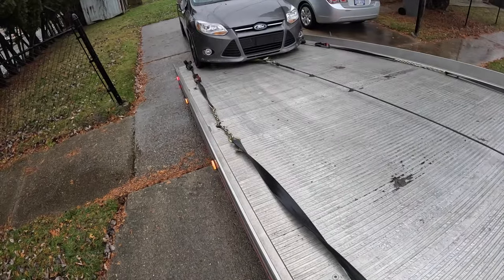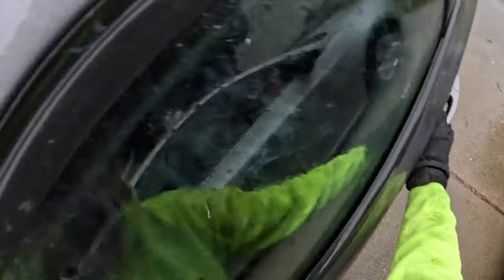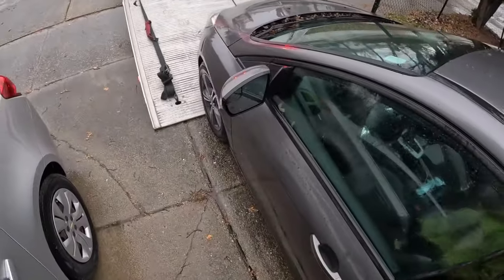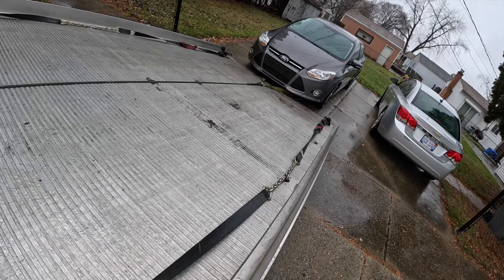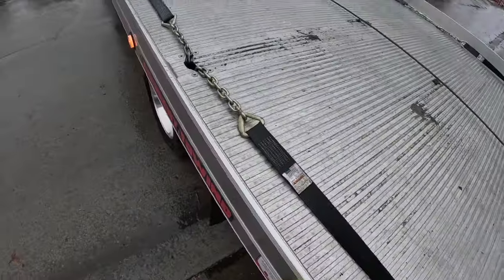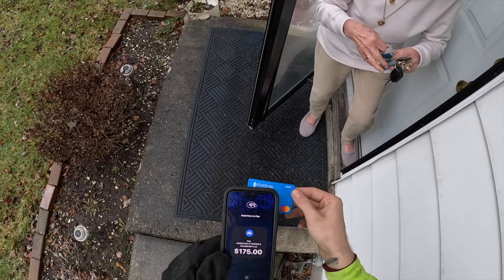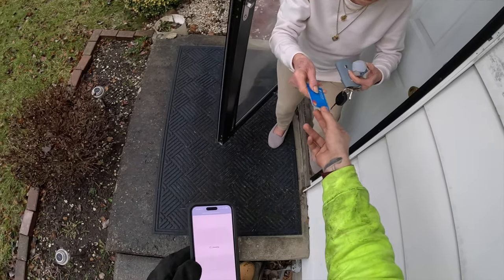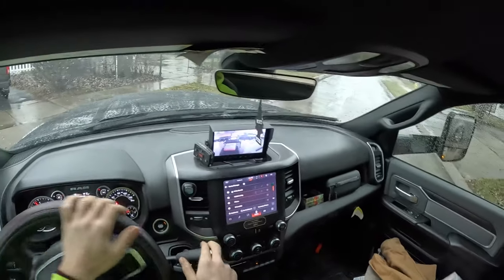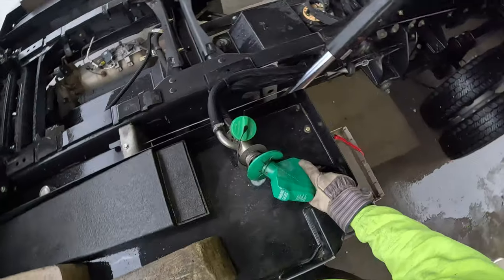Down she goes. Let's get it unhooked — unhook this side, give it a push back. We should have both sides unhooked. Now we can go get squared away with her. Give her her keys — here are your keys. Perfect, there you are — you are all set. Thank you so much, have a wonderful day. Well, that was easy. Good old 17-point turn. 162 bucks.